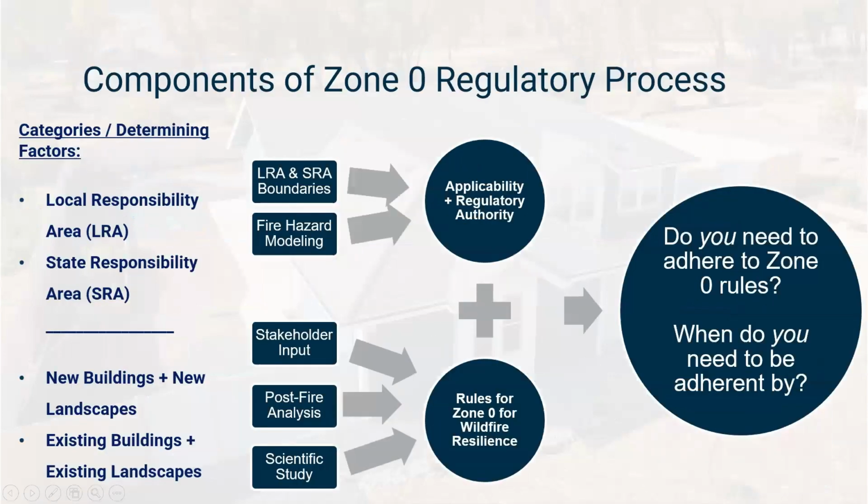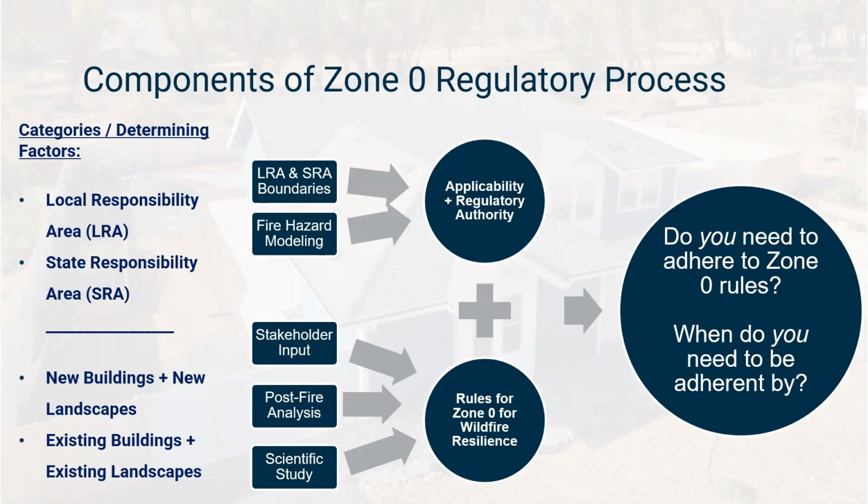enforcement. To go over a quick down and dirty of the regulatory process, essentially, there are the rules for what Zone 0 will look like in the future. And those were created really through post-fire analysis. 7 of the top 10 most devastating California wildfires have occurred in the past 10 years. In the past 10 years, we've been learning a tremendous amount about how these urban conflagrations are occurring, and we're learning how to stop them, or what is going into making certain structures survive and have a better chance at survival versus others. Scientific study is a big part of that.